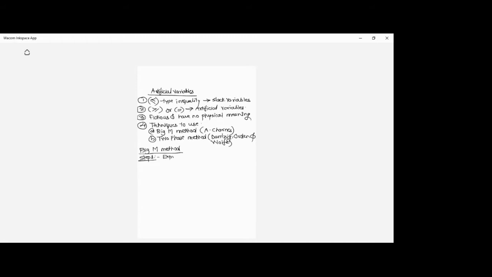So express the given LP problem, that is the linear programming problem, in standard format. We already have seen a few lectures back what the standard format is, so I won't be repeating it here. Step 2, particularly, we have to add the slack.